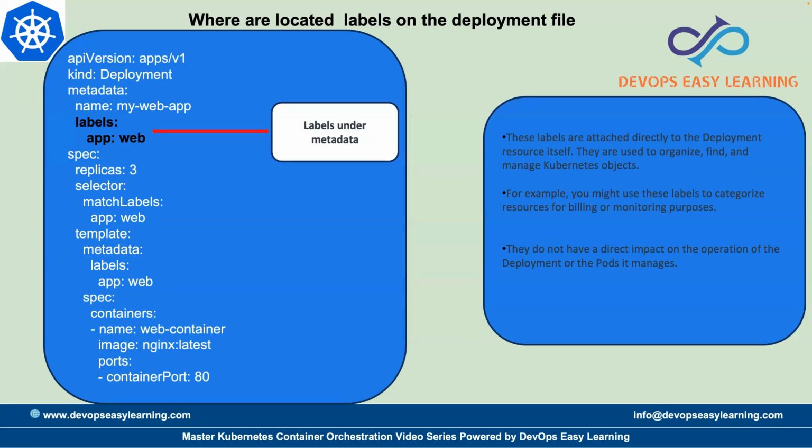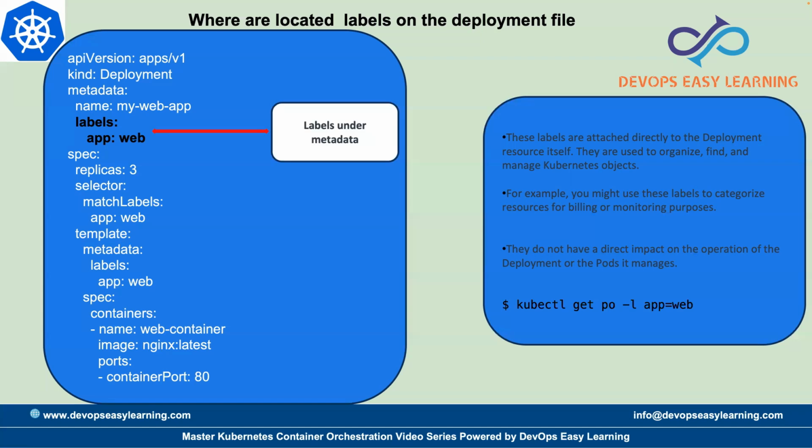Now, when I go to my cluster, how do I actually filter all deployments belonging to my Canary application? That's the question. What I'm going to do is basically assign a label. Let's say app equal web. I will assign a label under metadata to all the deployment files, to all the 15 deployment files.